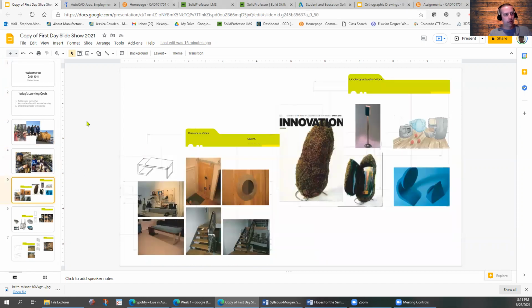My background: when I went to school, I went to Metro. I graduated from the industrial design program in product design. These are some pieces from my undergrad. I designed a light fixture. I designed a kind of funny project that was covered in moss and actually was growing. It made the cover of a magazine. And then these are some form models for little clocks. We had a clock assignment.